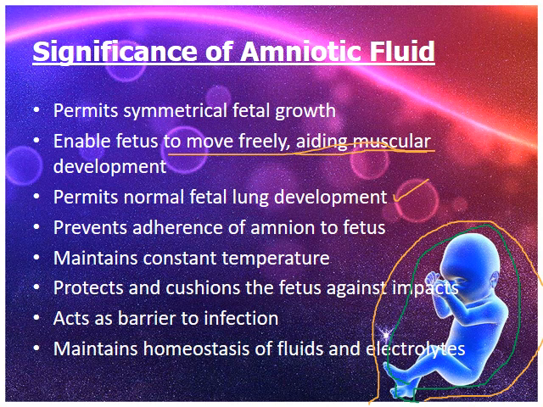It also prevents adherence of the amnion to the fetus. So amnion is a part of the uterine wall. I'm not able to draw it, but if it's stuck against that, that can cause more problems with development of the fetus. It maintains a constant temperature for the baby, keeps it nice and warm at the internal body temperature, and it protects and cushions the fetus against impact.